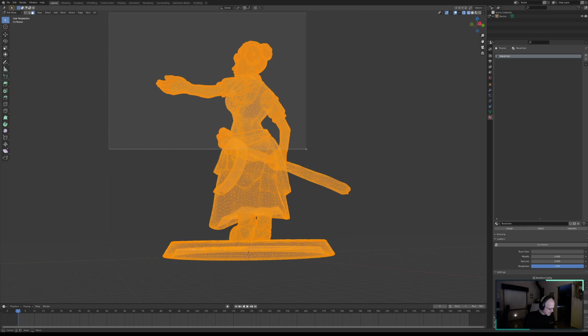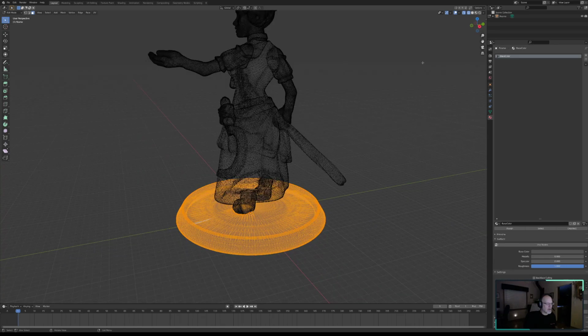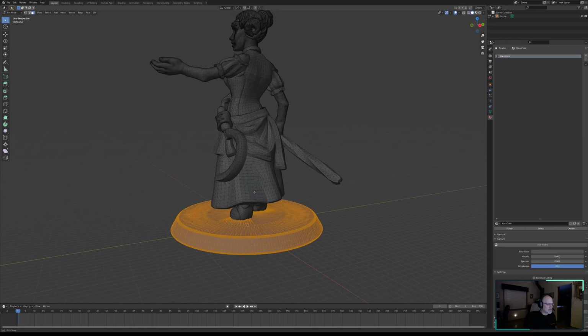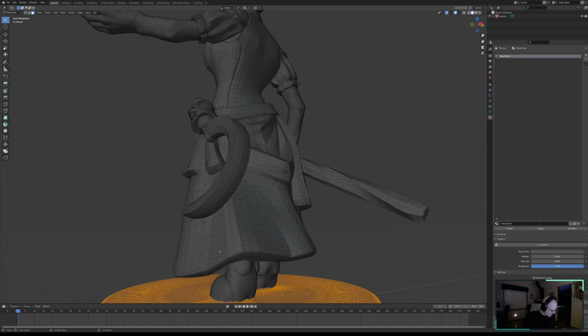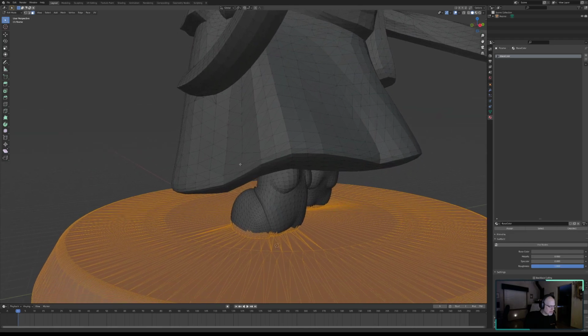How do I deselect with the box, I wonder? Shift? That's pretty good. Okay, so let's go back into shaded, and we're going to have to clean this up a little bit down here, but that's no big deal.